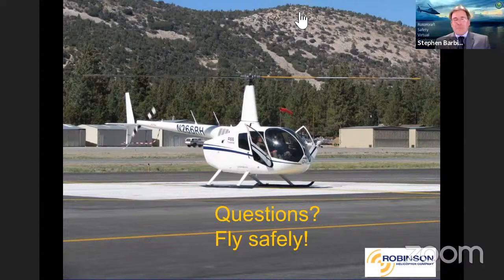The first question is, does the EMU on the R22 monitor all cylinders for CHT or just one cylinder? That's a great question. As a matter of fact, I just asked that question myself recently because this is new for us. And it does only monitor the one cylinder that traditionally has the CHT sensor on it. Thank you for that question.